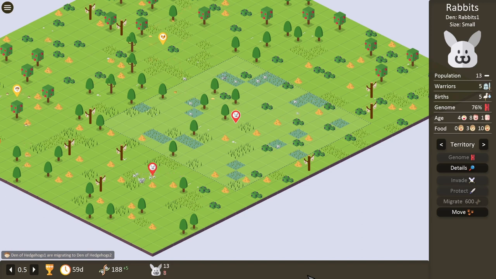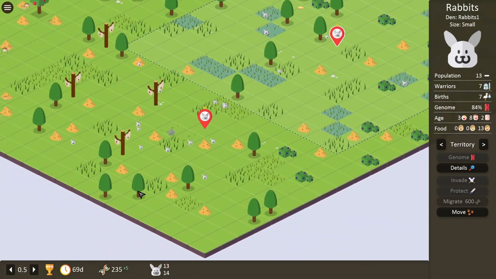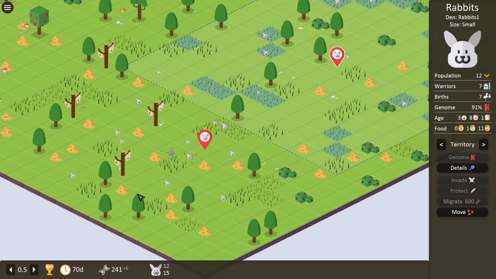We are going to be conflicting with hedgehogs, but we don't actually conflict in food types. Now, our births have gone down and our warrior size has somewhat depleted. So I imagine all those little bunny bunnies here are digging their bunny holes at the moment and going off finding bunny food to eat.